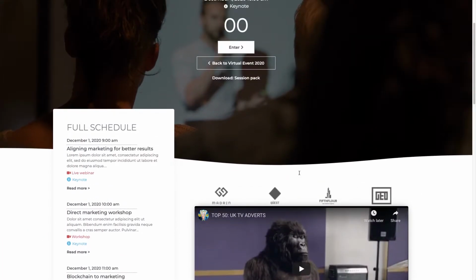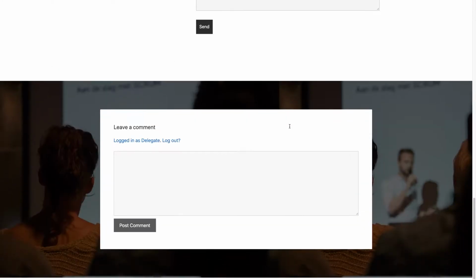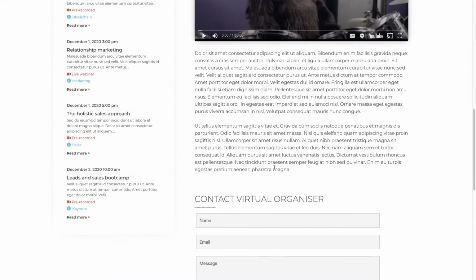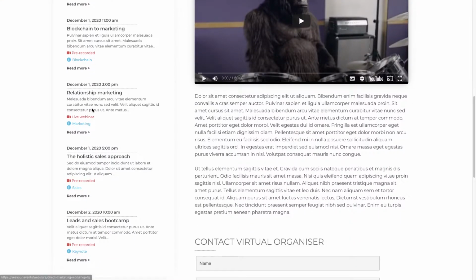When the session is uploaded to the site, the organizer has a few options: start time, duration. They can set a time for the event to be published. They can set a time for it to expire and disappear from the site. So if you want to encourage Q&A, you probably wouldn't set it to expire from the site as soon as it finished. Likewise, the rest of the schedule can be found on the left here.